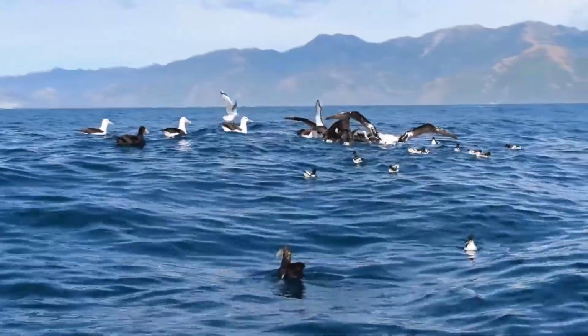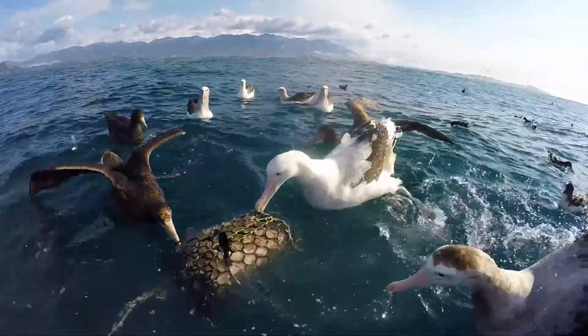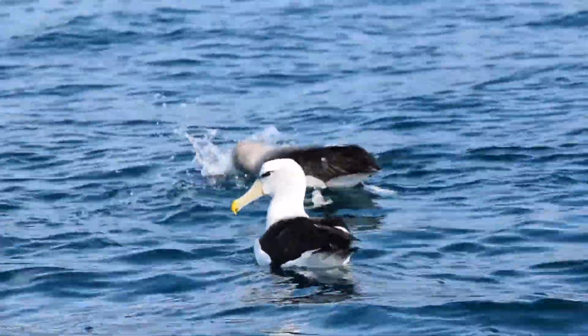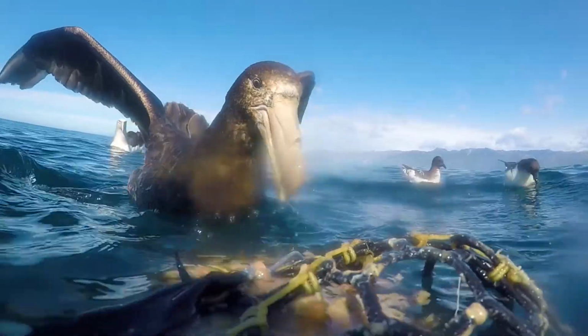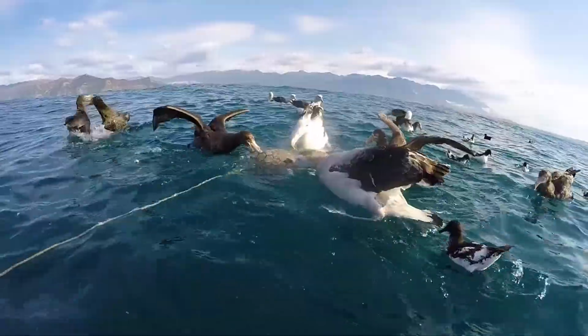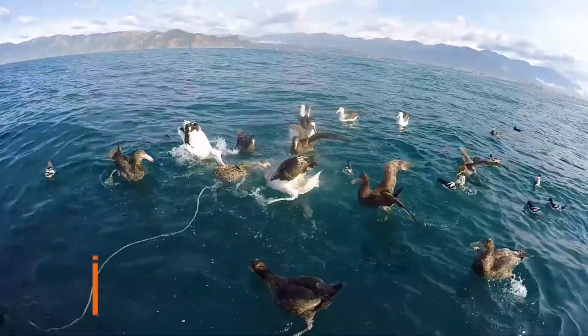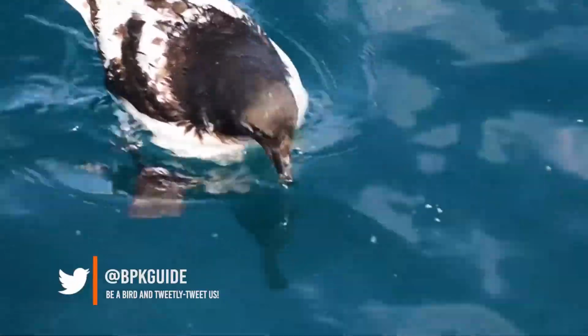Another bird that totally takes our attention is the giant petrel. They're basically the giant brown birds here that are super aggressive. They're more scavenger type eaters, they're really opportunistic, and they mostly feed on carcasses they find around the coast. And plus they are super aggressive against the other birds. It's really interesting to watch them behave.